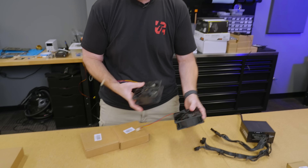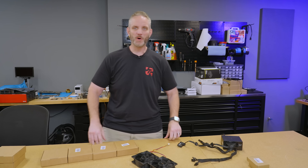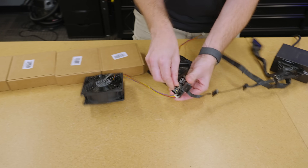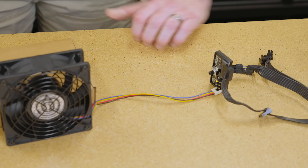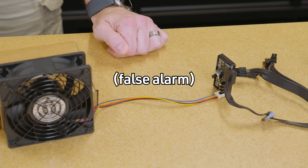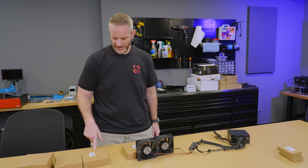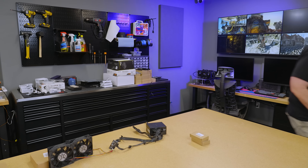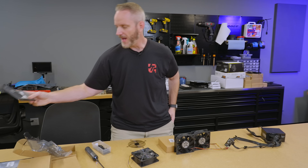I'm going to start with two fans, because safety first. Here's the problem: I ordered fan grills for these, but I forgot them at home. It's like every July 3rd is the last night someone will spend with all their digits. It already died — hold on. I want to do three fans, but the blades would be exposed, so let me get my other grills. I do have a couple extras, but not enough.